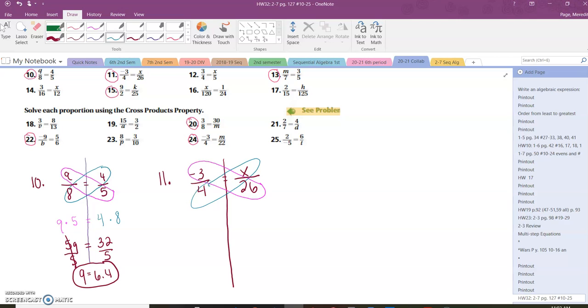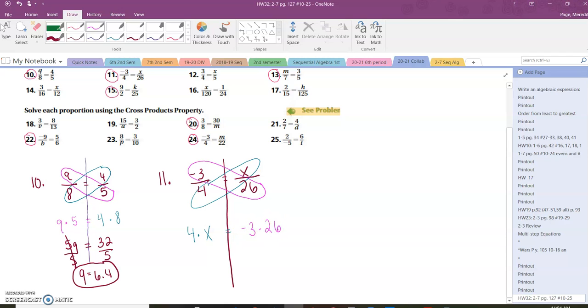Now, you'll notice I have negative 3 times 26 in pink and then 4 times x in blue. I mean, you can write either of those loops on the left side or the right side. Like, that doesn't really matter. But like I said, I like having my variables on the left-hand side, so I know I'm going to do the 4 times x on the left-hand side, okay? And then on the right-hand side, I'm going to write negative 3 times 26.